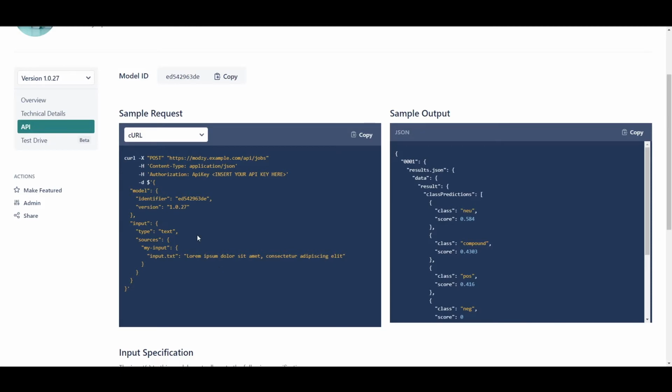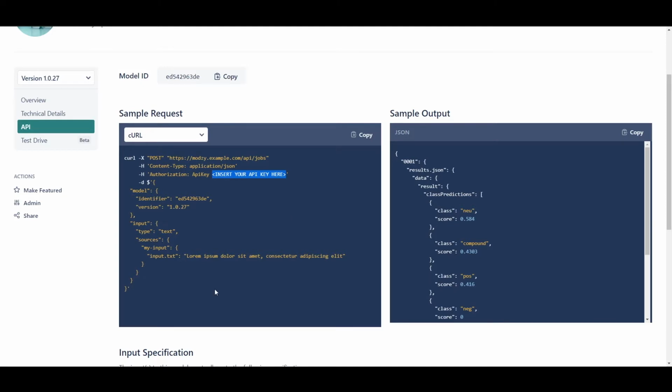Now, there are a couple things we will have to change. First is our Modzy instance URL. So in this case, we just have it as modzy.example.com/API, and you'll see in a second what this will look like when I'm pasting in my own URL. And the next thing is my API key. So remember, I downloaded my API key directly to my machine, and I'll paste that into a curl command.